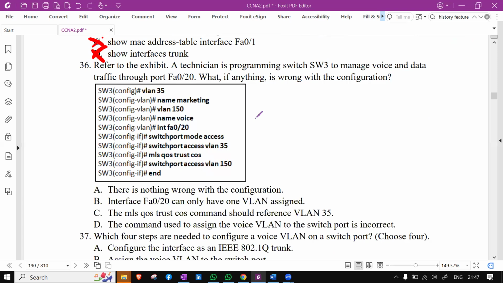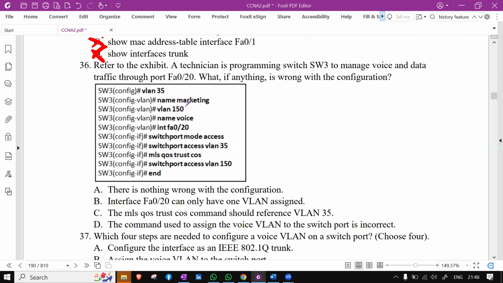36. A technician is programming switch 3 to manage voice data through port 20. What, if anything, is wrong with this configuration? D, you see, the command used to assign the voice VLAN to the switch port is incorrect. The command used is switchport access VLAN 35.